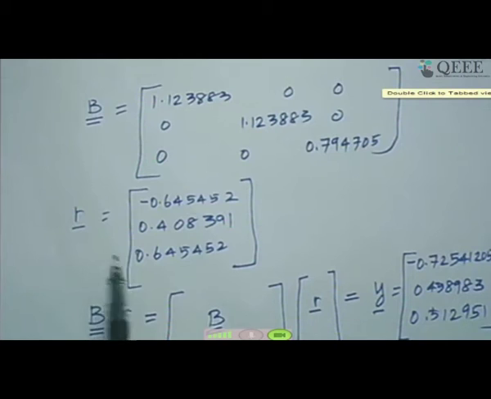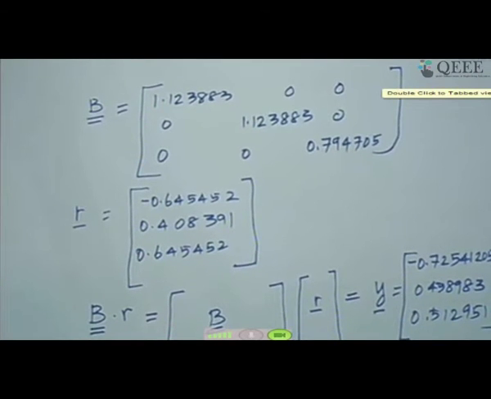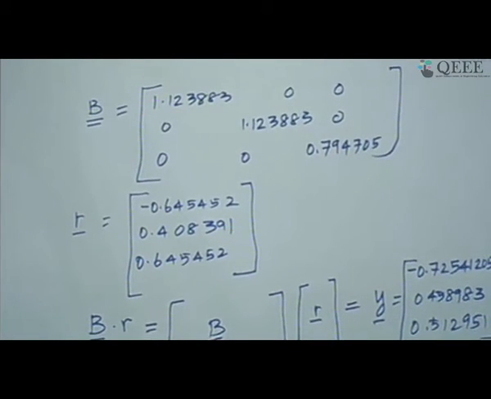But to show that the vector is undistorted, what we need to do is to show that the magnitude of R, if you subtract the magnitude of Y, it should be equal to 0. If the magnitude of R and magnitude of Y is the same, then we know that R vector just got rotated, that is, its components changed, but its length did not change. So to prove that it is so, all you need to do is to take the magnitude of R vector, magnitude of Y vector, subtract them and show that it is equal to 0.